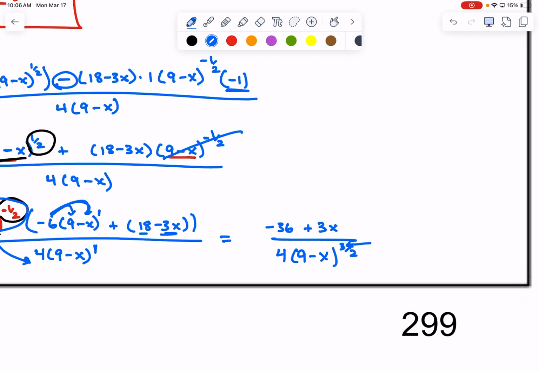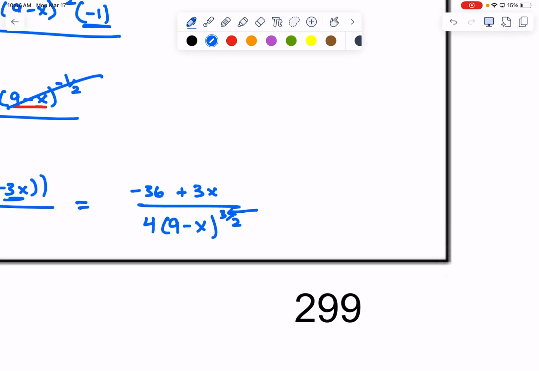There we go. Now, people ask me, you can put 3x minus 36 if you want. We'll do that if you float your boat. Some people ask me, should I factor the 3 out? I guess if you want, but it ain't going to do anything. It's a +3. It doesn't affect my sign analysis at all. It does make it a little bit easier, I guess, when you plug in for your sign analysis.